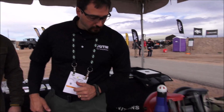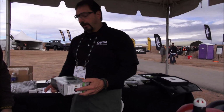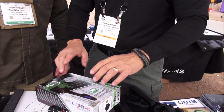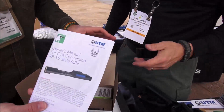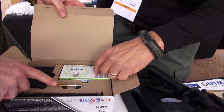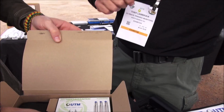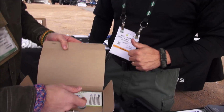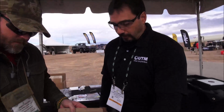Now we also have the smaller AR kit. Grab one of those here. Okay. Let's say you got your targets and you don't want to do that. Then you just get the bolt. And this is just going to have a bolt, a magazine, and 50 rounds. A little instruction manual. Talk a little bit about it. Sure. You got your AR bolt, you got your PMag, you got a little extractor. That's just in case you ever have a projectile that gets stuck or lodged, you screw that to the end of a cleaning rod and it just pulls it right off. Okay. And 50 rounds of the 5.56. Okay, 5.56. Very cool. So these are the two kits.